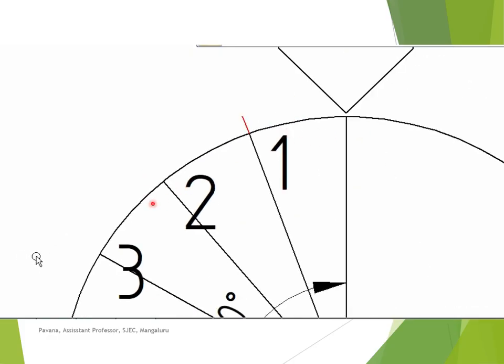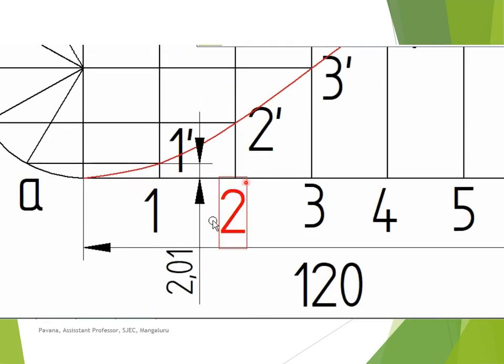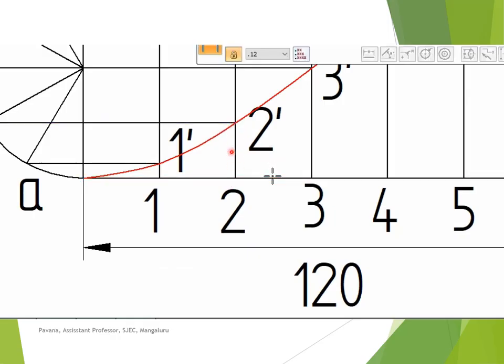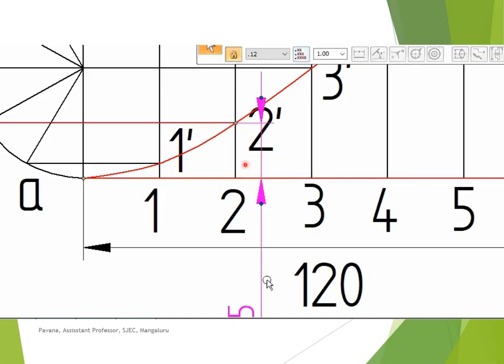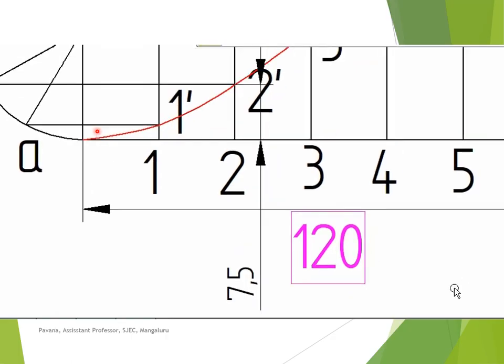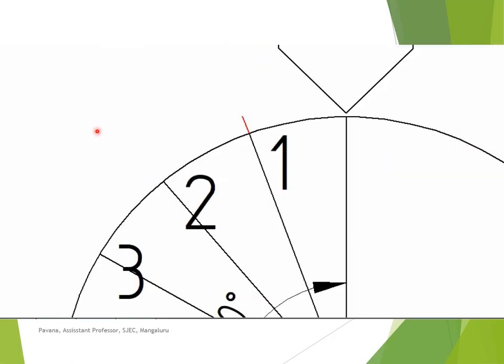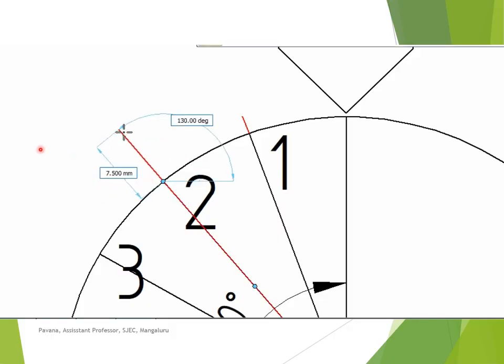Next we will go to the second one, 2. What is the distance between 2? This is point 2 and this is point 2 dash. So what is the distance from 2 to 2 dash in the displacement diagram? Measure that. Now it is showing 7.5 mm as the distance. Whatever length you get, join this length to the cam profile. So like this, from point 2 extend a line. The length will be 7.5. What length you got there, extend in the straight line.